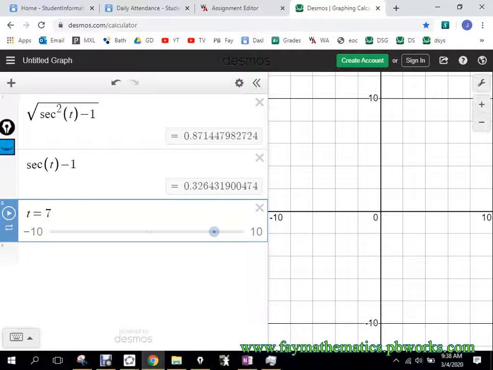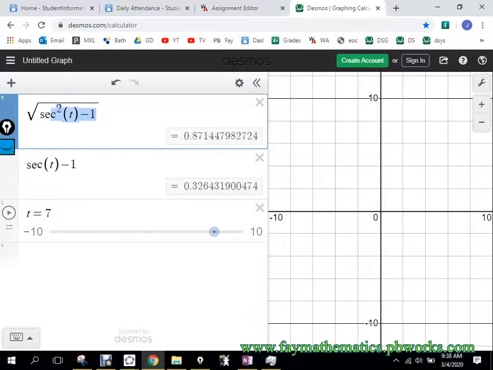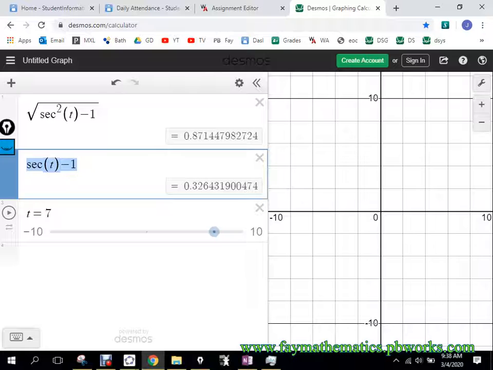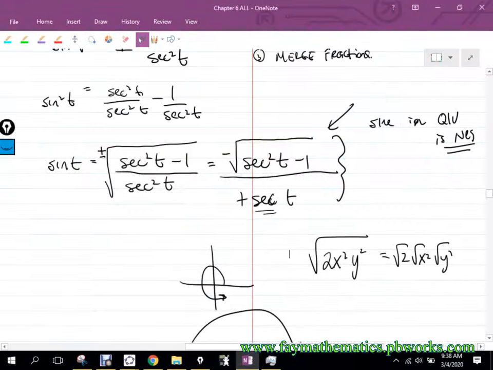I think that's a tool you guys can use on your tests and quizzes. If you forget an algebra rule, write what you start with, and then write down what you think you're going to get per the rule you're unsure about, and see whether you get the same result when you evaluate the same value. If you do, then what you think you can do was a legit thing. If not, don't do it. Is that okay? Yeah. All right.